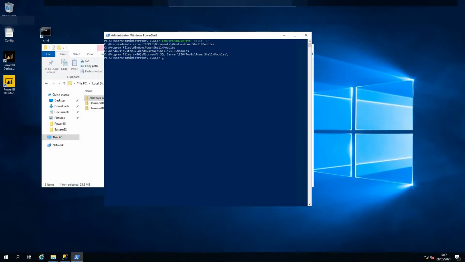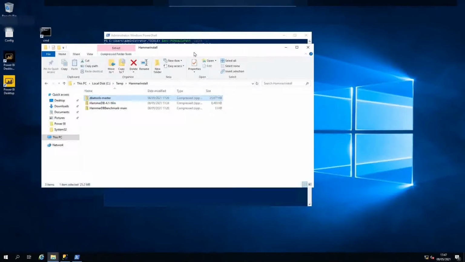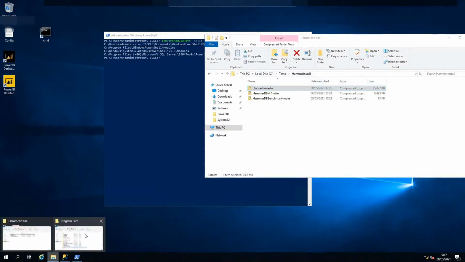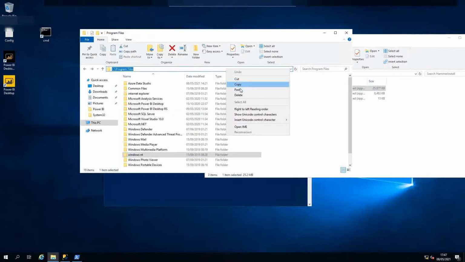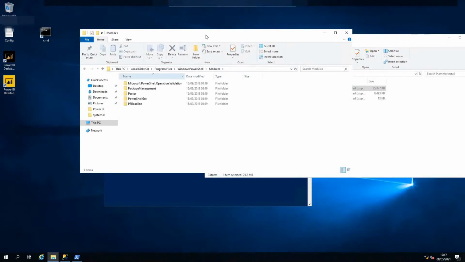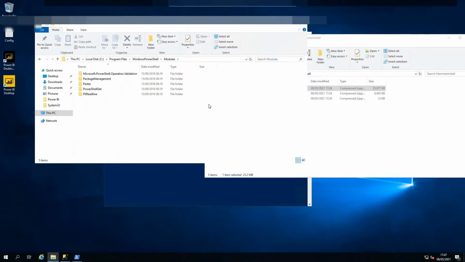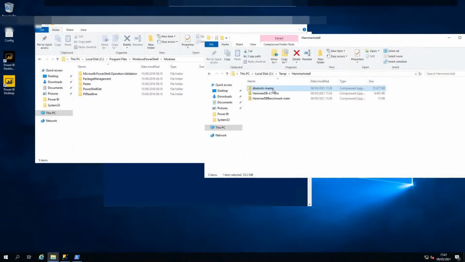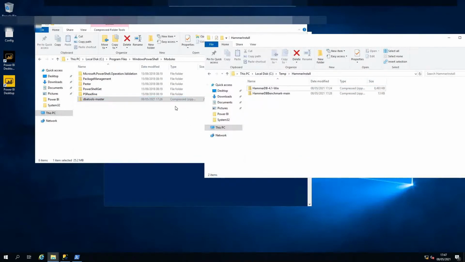So if you open that up with File Explorer, so we'll go open up File Explorer and just go to that folder. So you can see there's already some modules there that have come with Windows, and we will copy that across just like that.